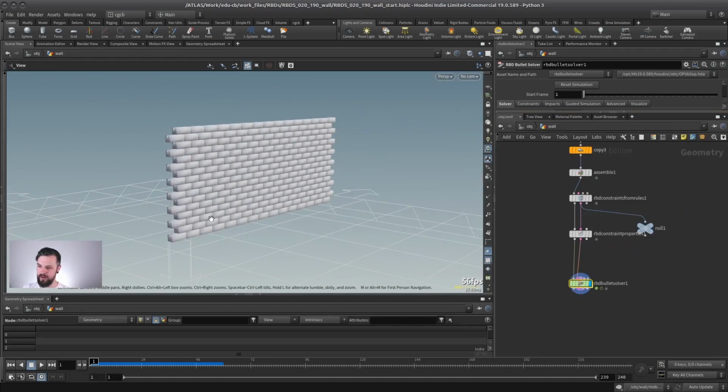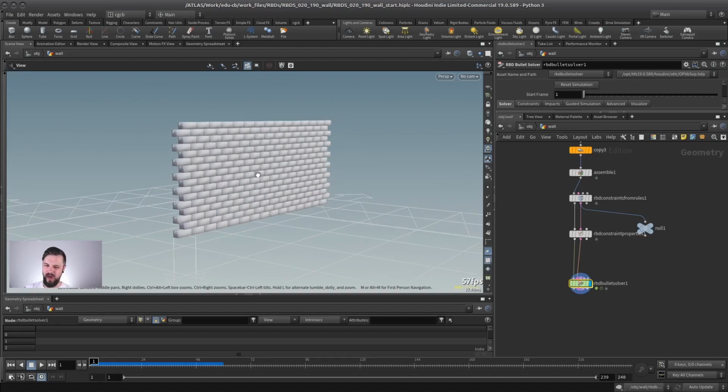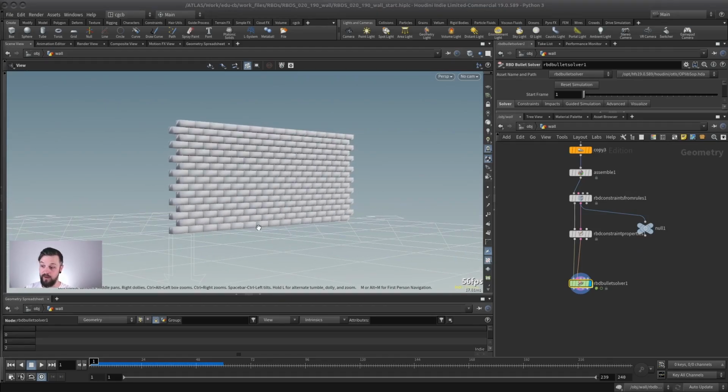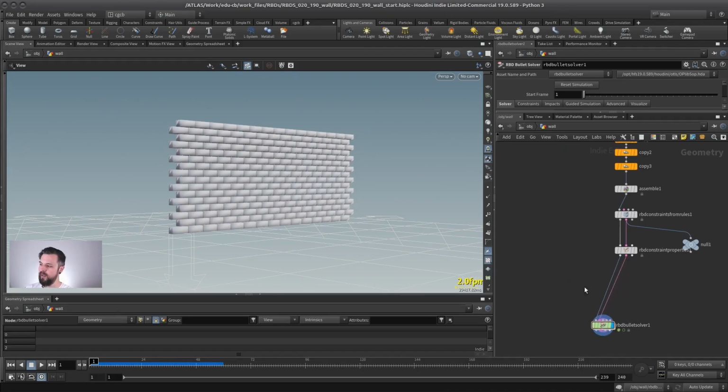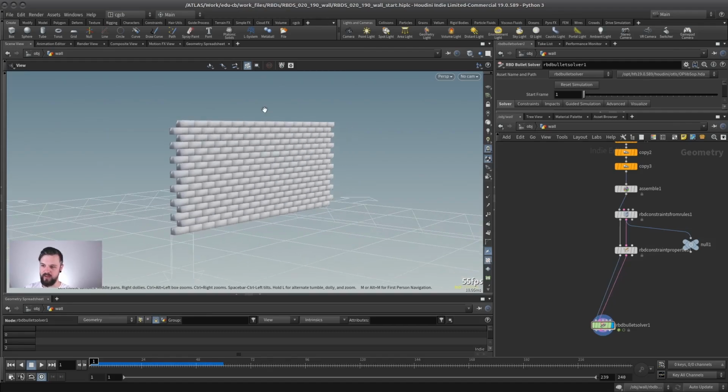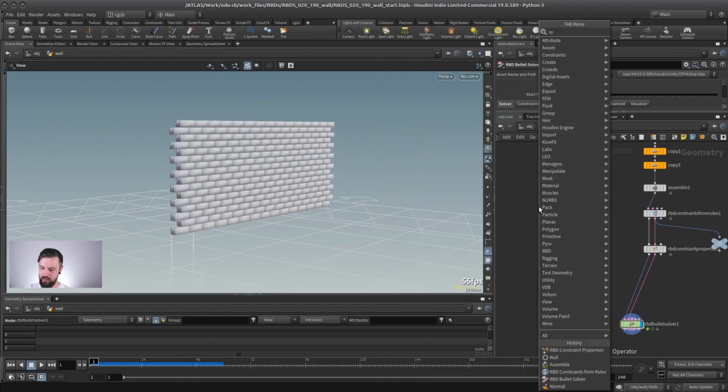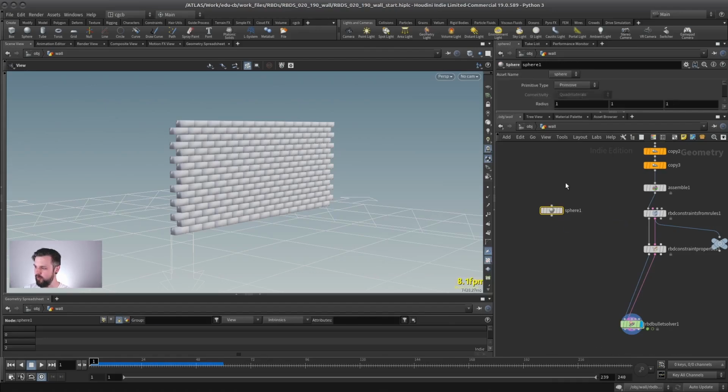I would say, sure, you can fix that, and we know how. Any wall on this planet needs some kind of foundation. So this is something we could create already. But before, let's start with something that will destroy it, because then we can judge better what kind of settings we need. So let's create some kind of projectile, some cannonball or something.